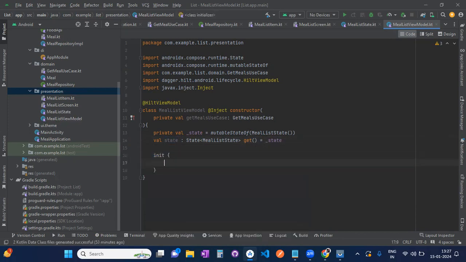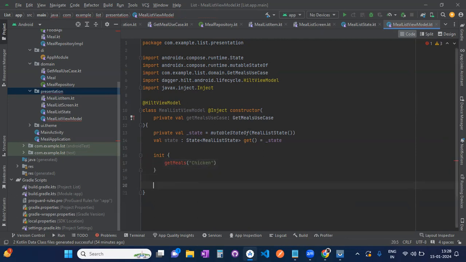Now the init block is executed first when the MealListViewModel is invoked. Whenever this view model is invoked, the first block that runs is called the init block. In the init block, we will call the getMeals function, which we will make, and here I will pass chicken.